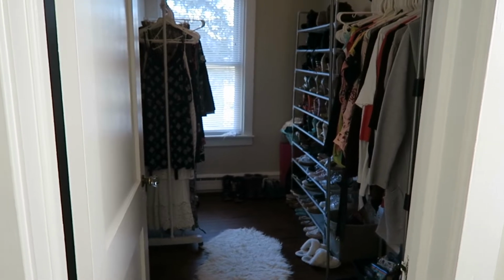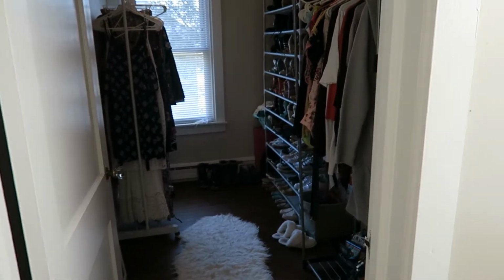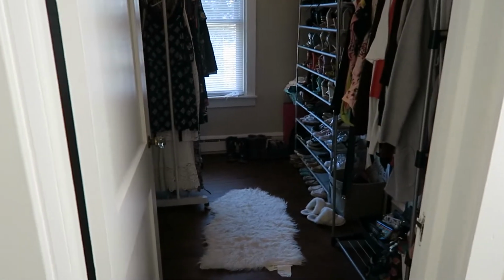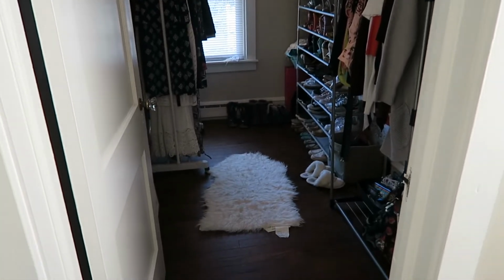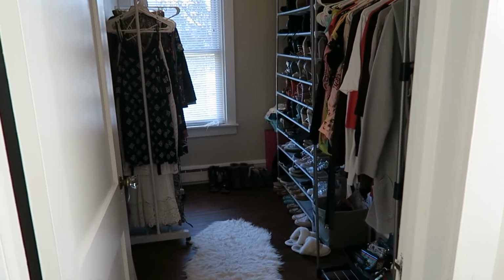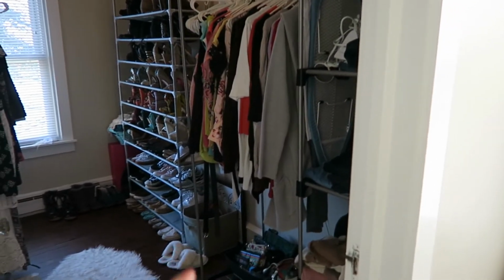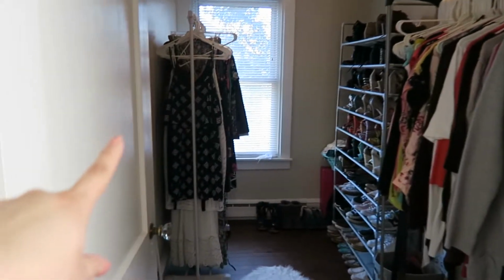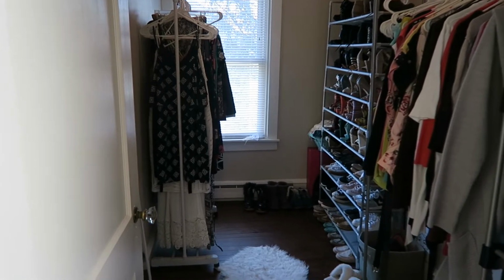So this is the view of the closet door. I am currently in the spare bedroom that is also an office, and it's a little bit of a mess, so I'm not going to show you guys that. But this is what has been my closet since we moved into the house 3 years ago this summer. I bought these closet wardrobe things. I bought that shelf, and that rack over there my mom gave to me because she had it.